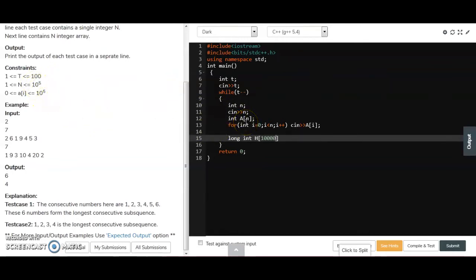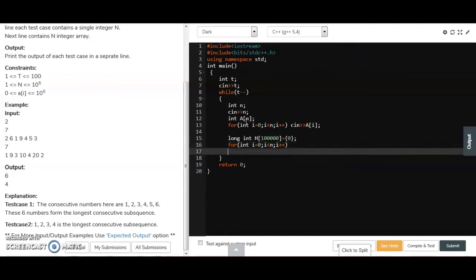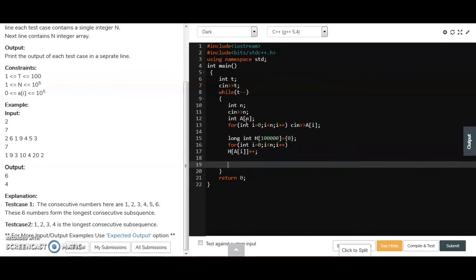So let's define it 10 to the power 5, and initially I am maintaining 0 in all the positions and counting the frequency of array elements. h of a of i plus plus. This is how we can count the frequency, right?